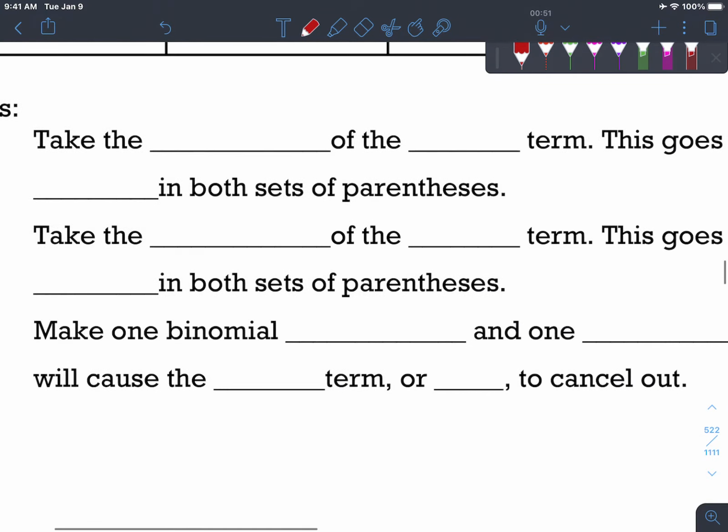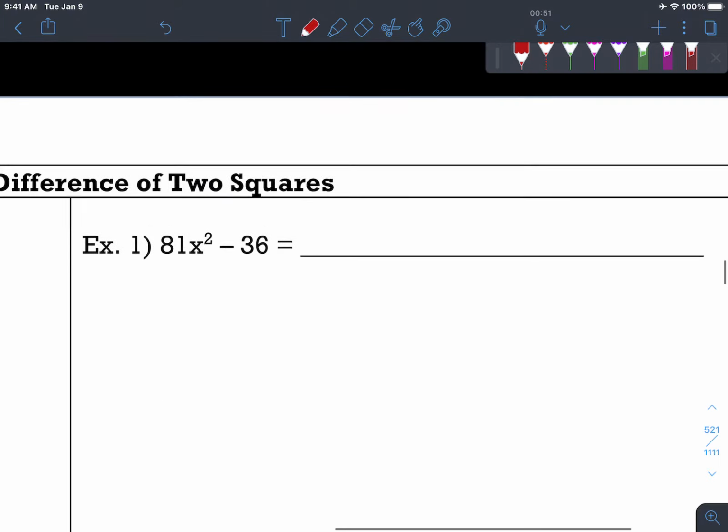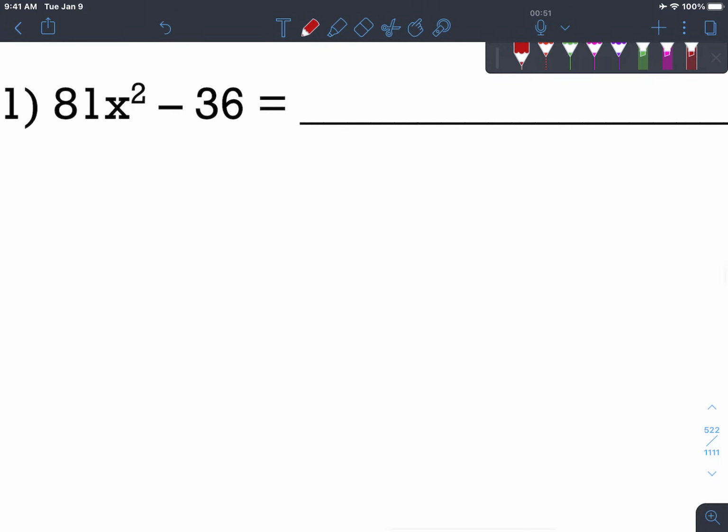So I'm going to skip through the steps here and we're going to come back to this at a later time. Or we might not. What I want to do instead is go through some of the problems. I'm going to solve them using our typical factoring method, and then we're going to take a look at it and figure out what the pattern is to these, okay? All right. So let's go ahead and get started.